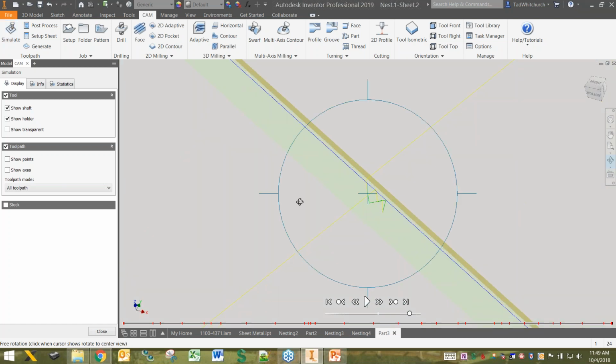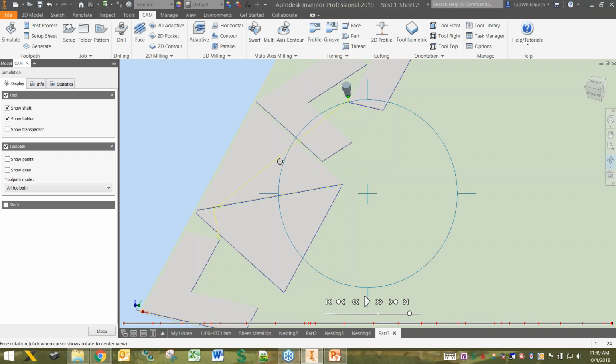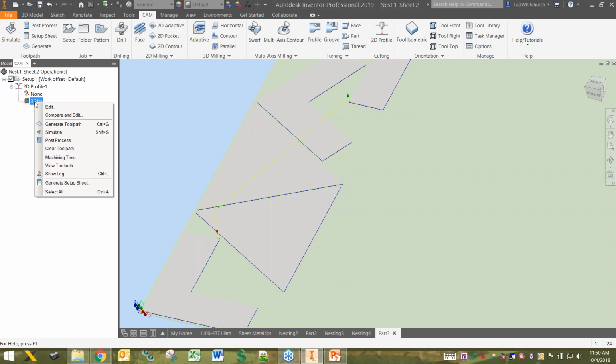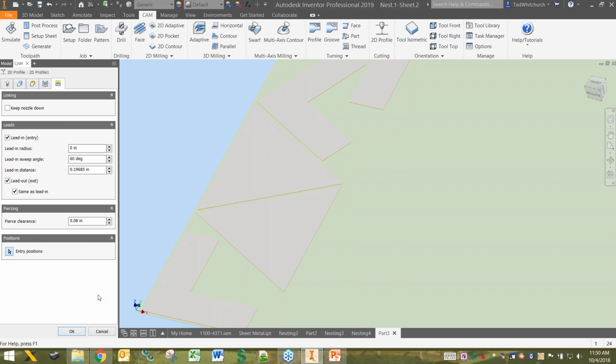Now, obviously, we could make that separation between the components tighter to better utilize our material. So very quickly, we were able to plasma cut these out. It generated our G code here for us, or our toolpath. And again, if you're looking for something, check your right mouse button. You can edit that at any time, and it will pull you right back up into the same environment that we were at before.